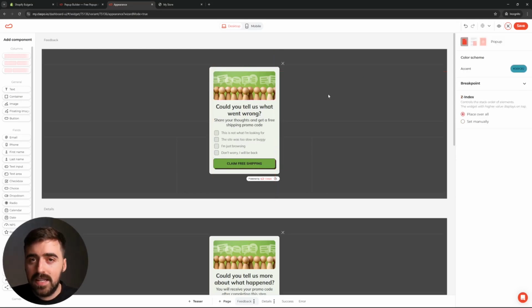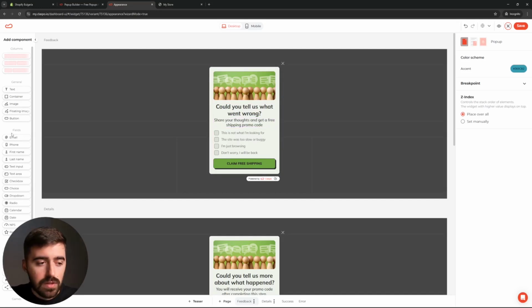Now besides customizing or deleting existing elements from your template, you can also add additional components to it as well. To do that, go on the left hand side of the screen, which is where you'll find all the different components that you can add to your particular template. In my particular case, I want to add the first name field and an email field so I can capture some more information of the person who is filling out this form right here.